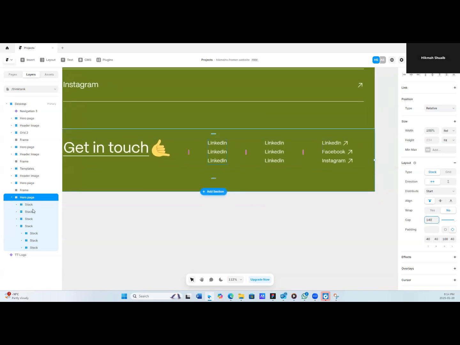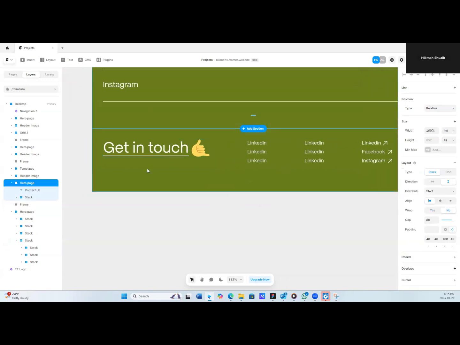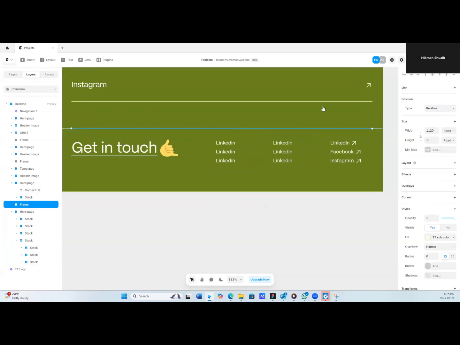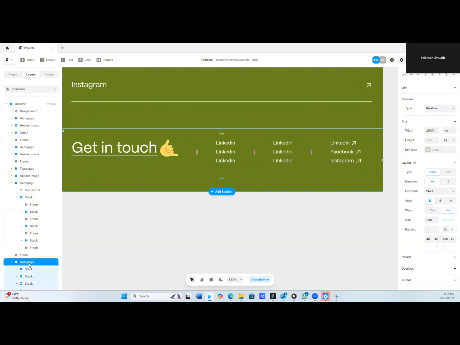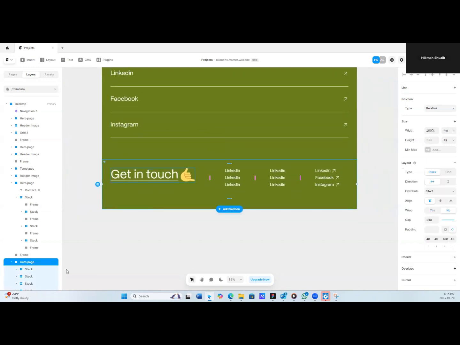Okay. On this frame, so this is what we are at.